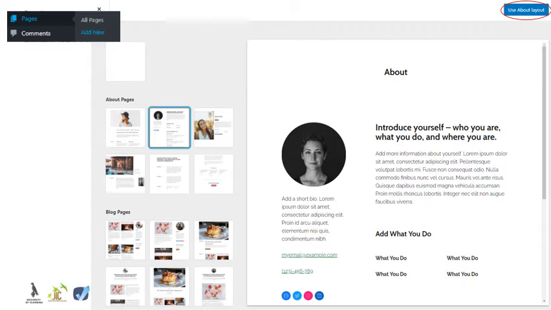You'll start by adding a few pages to your WordPress site. Don't worry if you don't have enough content for these pages at the moment. You can always edit and update them. Head over to Pages, Add New Page in WordPress Admin area. This will bring you to a page where you can select one from several page templates, like this one for About Pages. Let's press the Use About layout.